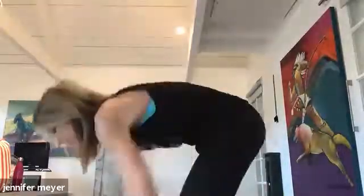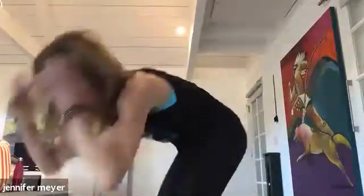Bend your knees, look forward, and just walk your feet to your hands for ragdoll forward fold. So start with your feet. You want your toes at 12 o'clock. So you want your toes pointing forward with 12 o'clock being the top of your mat. And then go ahead and catch opposite elbows or biceps here. And let there be a softness in your knees. So rather than hinging back, try to find your middle ground, your center of gravity here.